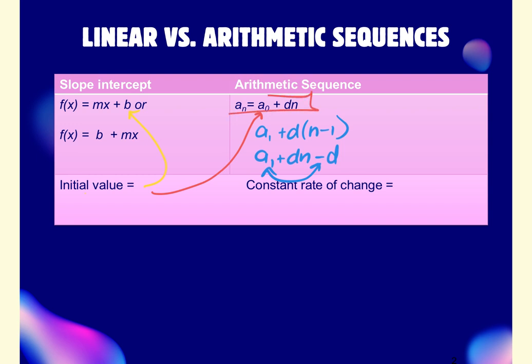So if this was an actual equation, it would say something like this. Let's make up numbers: 5 plus 3 times n. Then your initial value would be 5, correct. In a linear function, it would be the b or the y-intercept. The initial value on arithmetic is going to be that first term, the one that is not being multiplied by n, because that's your rate of change. So then your rate of change is like your slope, right? Your slope here is your rate of change for your linear function, and the rate of change here is your common difference, which is d. So they both have an initial value, they both have a rate of change.